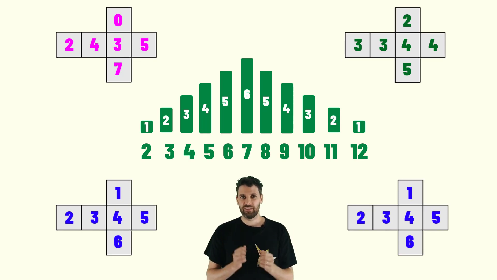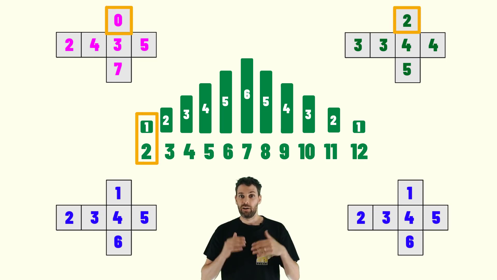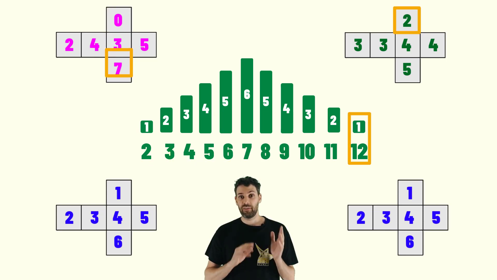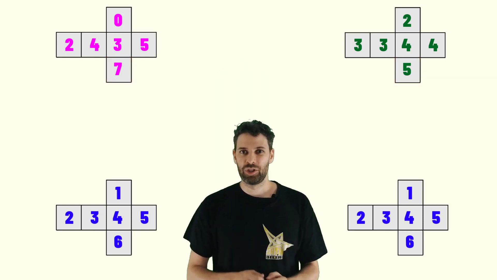But let's check it for some value. For instance there's only a way if you want to get two, that is zero plus two. And for 12 you can obtain this number only with seven plus five. And you can check it by yourself the others.